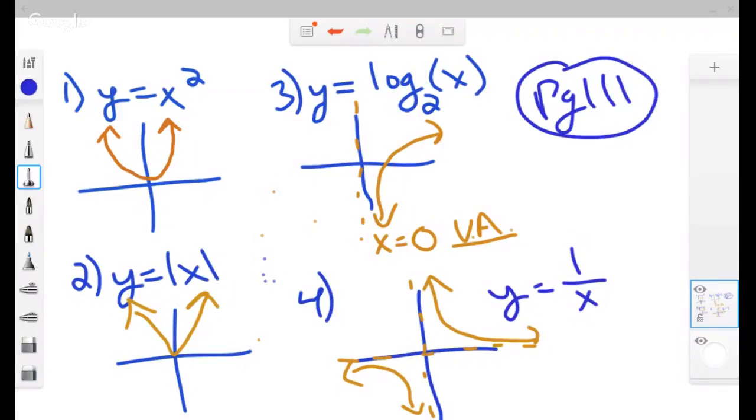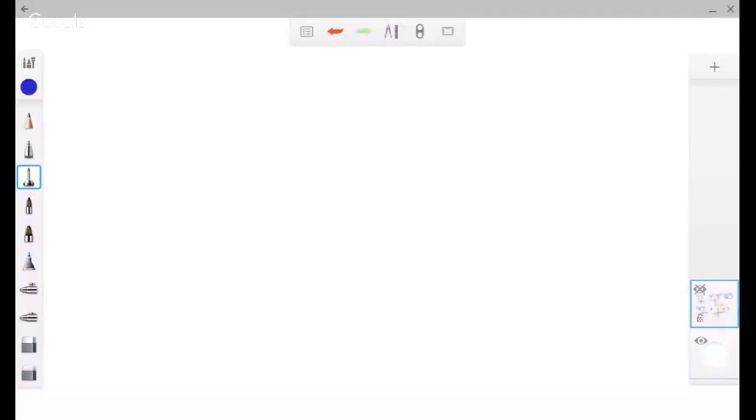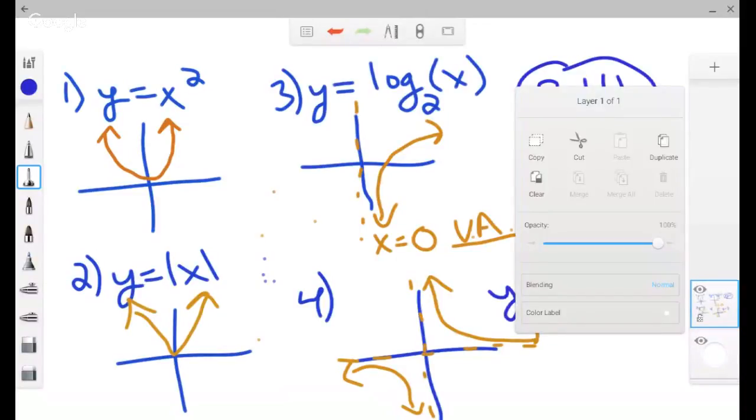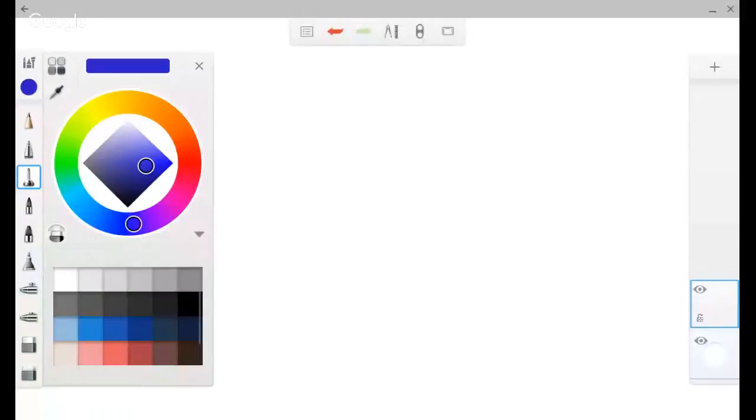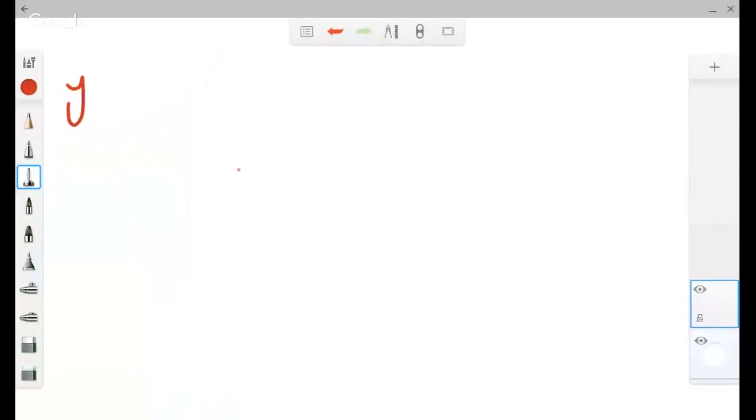So while we're waiting for another question to come in, I'm going to go ahead and go over a function question where you are asked to do some transformations. So let's do that. All right. So let's get red in here. Let's say they give me 1 over x plus 5, minus 2. Right, so this is the one that's going to have the two asymptotes.